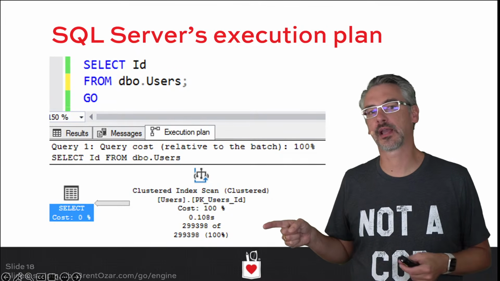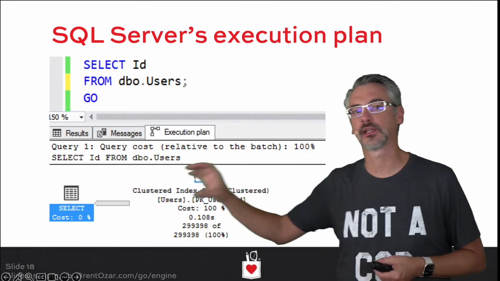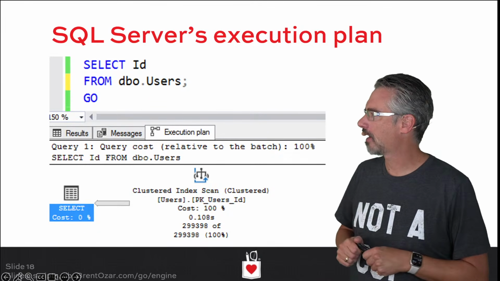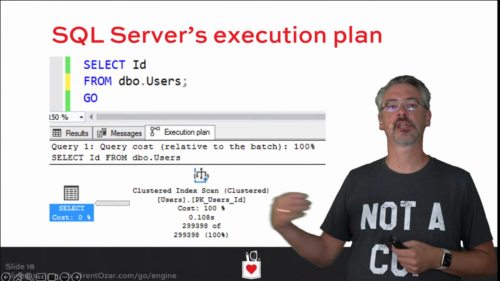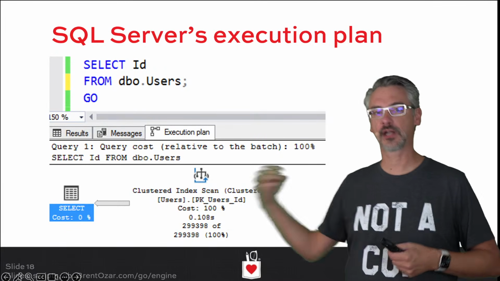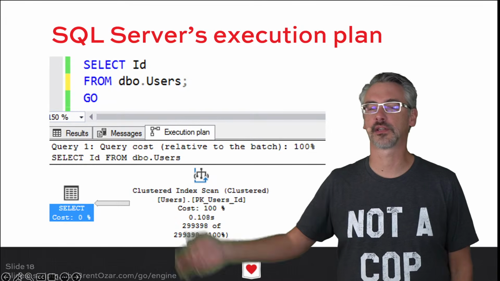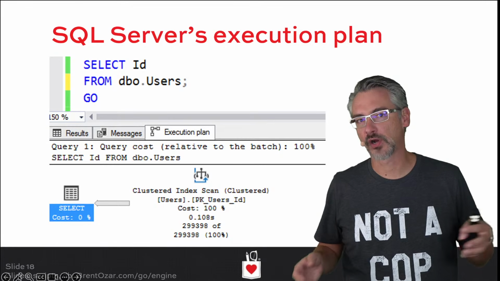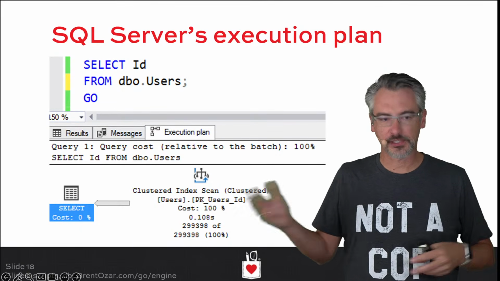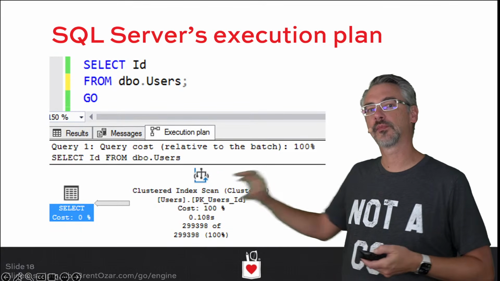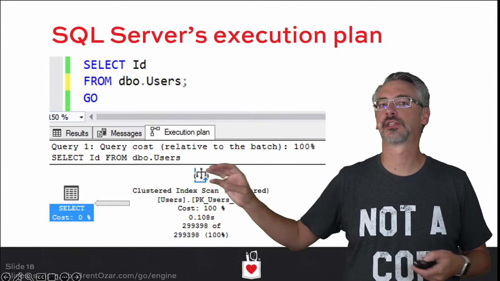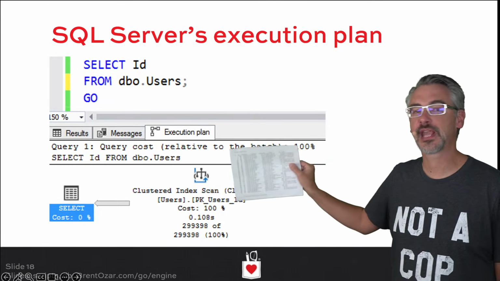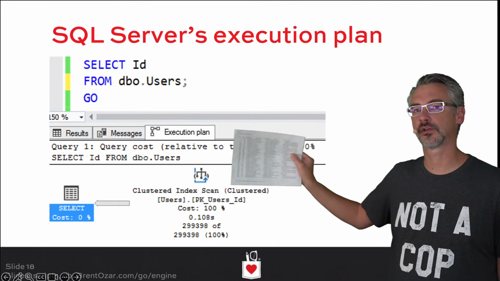The way that we read execution plans is we read from right to left. There's a very funny blogger, I think it's Rob Farley out of New Zealand, who says SQL Server sucks the execution plan data over there into the select. It's not entirely true. He's simplifying, but for the purposes of our demonstration, it's true. Execution plans do suck, and so we read them from right to left in the direction that the data is sucked in. And the first thing, in this case, the only thing that SQL Server has to do, is scan the clustered index. That's what a clustered index scan means.